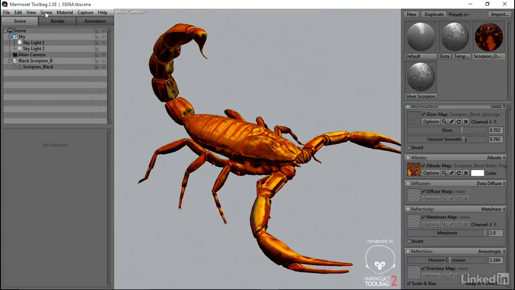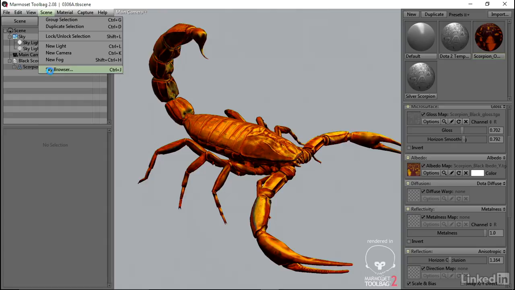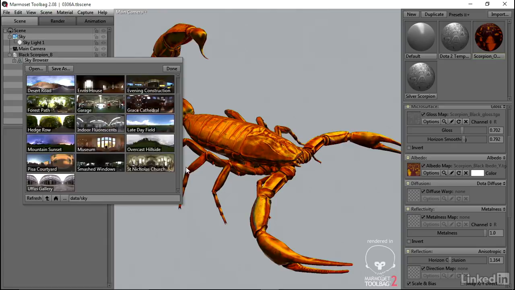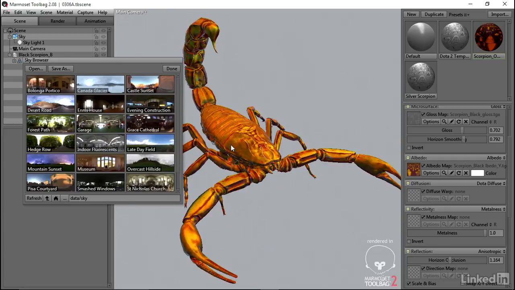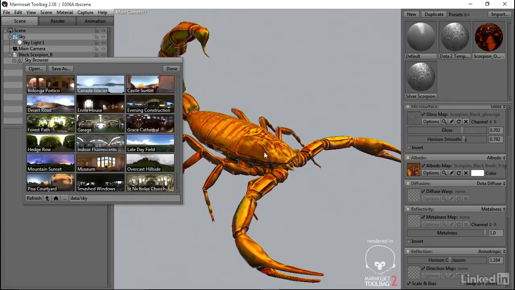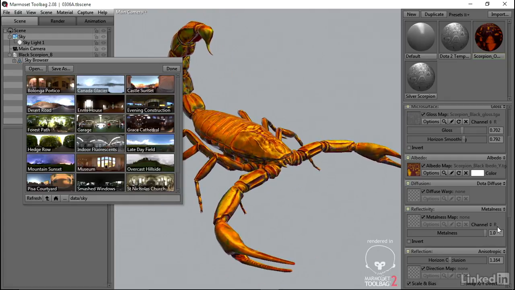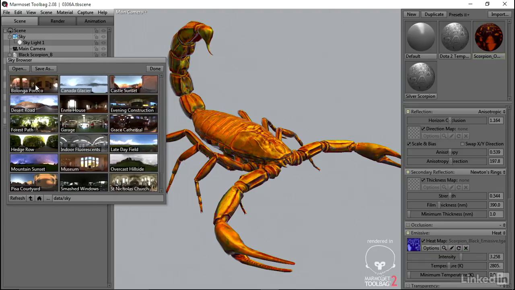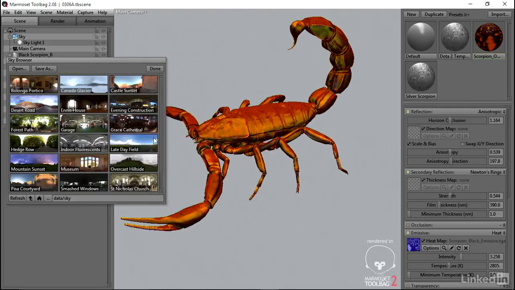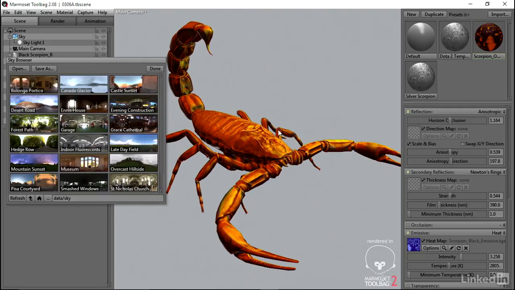Now, I can also change his environment at this point, just so we can see what he looks like in other environments. Let's pick something that's real obvious here, like an interior. We can come to his Arctic environment, and that's what he would look like in the Arctic. Now, his colors aren't changing a lot because he's got that emissive map on him down here, that heat map. So that's overriding a lot of the colors, but you can see we can certainly change his environment, and he will change with it.